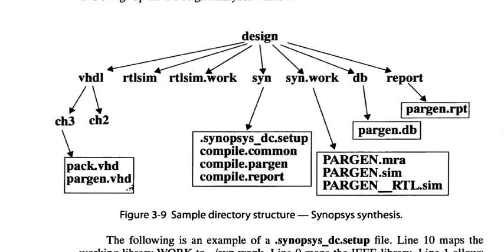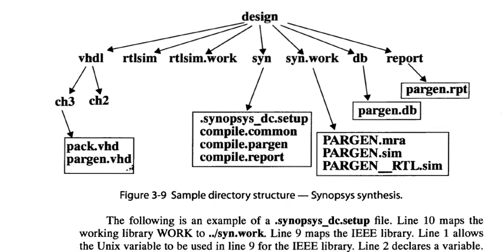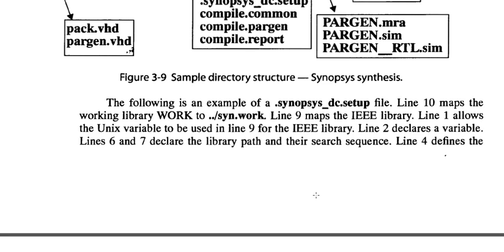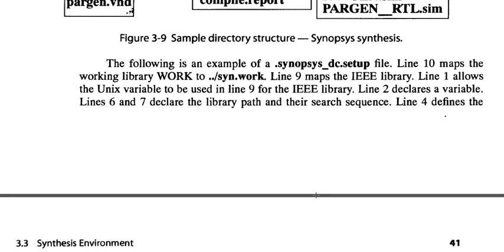This is the work directory. Then DB, whatever you want. Then these are the reports that are generated for your files. All reports, area constraint, timing constraint, any critical path constraint, all will be reported in the report section. So this division is the same. These are the major files in the directory structure that is there in the synthesis.